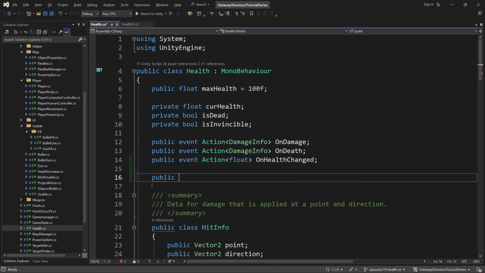So I'm going to call this property health. And the way to define the property is to have something called the get, which will be what value we get for the health. And this is actually just going to be the current health.